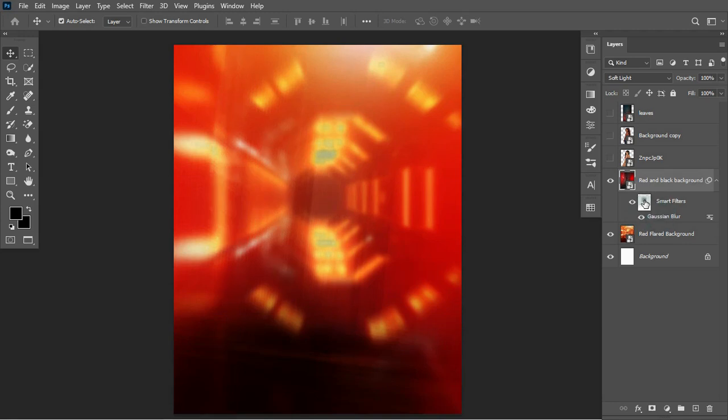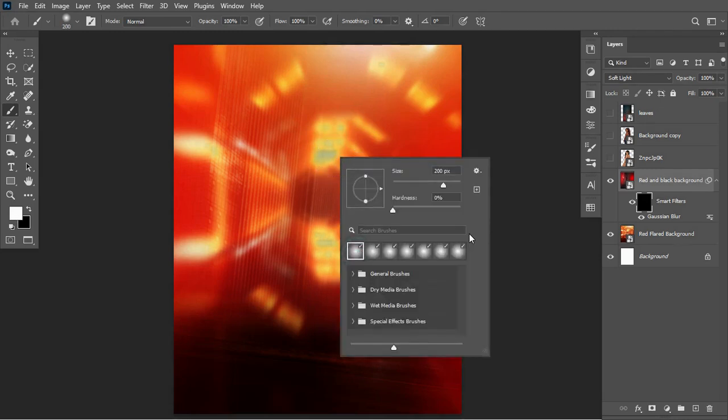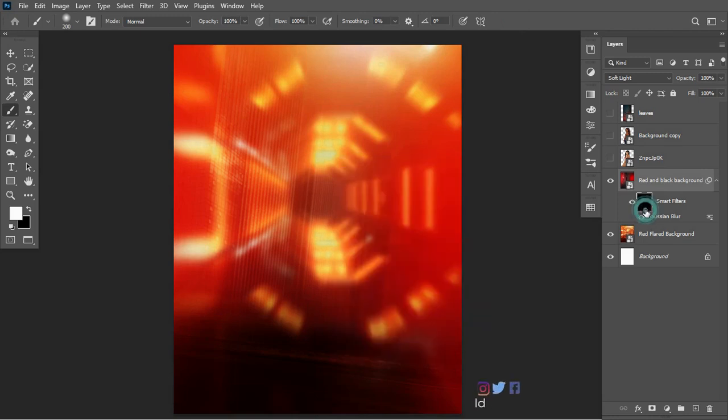So I'll enable this, select the mask layer of the blur, hit Ctrl I to invert the mask. You notice this changes to black. So I'll change my foreground color to white to be precise. Pick my brush and control the strength and opacity, that's the flow and opacity. Use the open and close bracket keys beside the P button to scale up the size of your brush. Right click and make sure you're working with a soft round brush to be precise. You can see the hardness is on 0%. That is in terms of that.